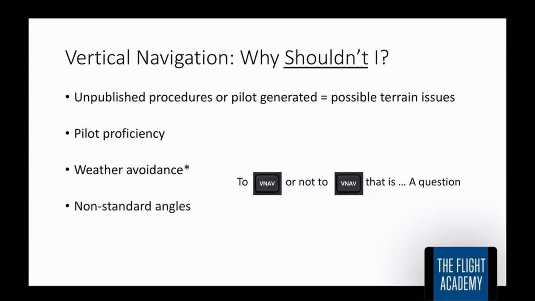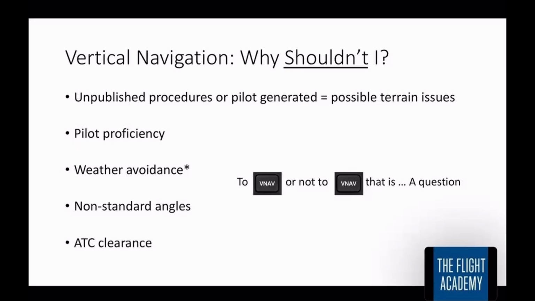VNAV is also not necessarily going to give you a standard descent angle, especially on published procedures. We're going to see this when I do my second video of us actually flying some VNAV descents. VNAV can steepen up a descent angle, and a pilot that's not prepared for it might not react accordingly or in time, and might find themselves too fast, overspeed for their drag, like flaps or landing gear. In our Vision Jets, well, that's pretty fast, but certainly something that could get a person in trouble. It's not a set it and forget it. It's a set it and pay attention to it and see what changes are coming.